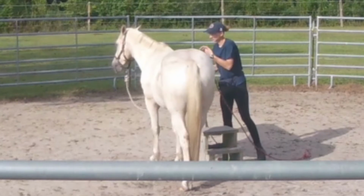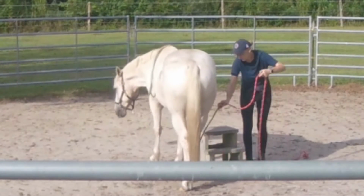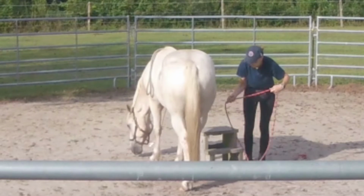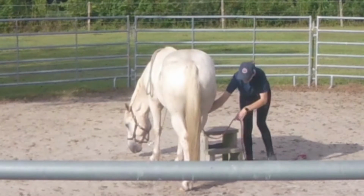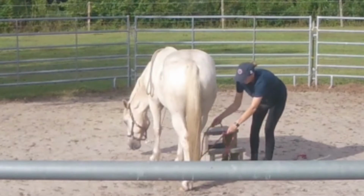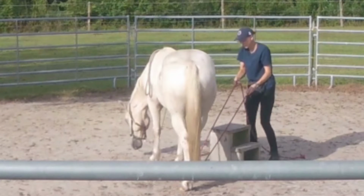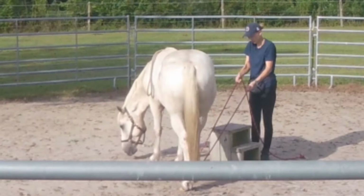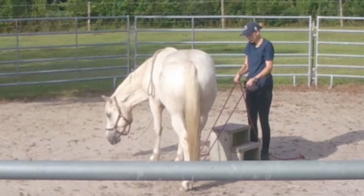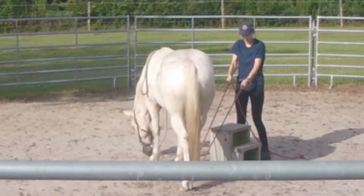At this time, I know he took a step back when I asked. I just want him to pick his foot up in response to the rope pressure, but ideally, I would want him to bring that front foot forward. So if he were to get stuck in a fence or some other rope type situation, he would be bringing his foot forward and releasing it from whatever it was trapped in. But this is his very first lesson with rope. I'm just happy that he's giving to the pressure, and I'm not going to worry about it too much right now.